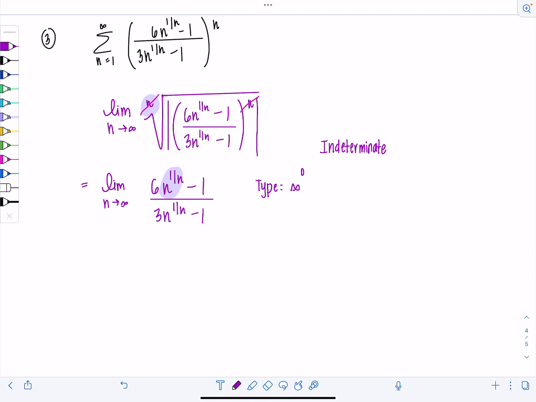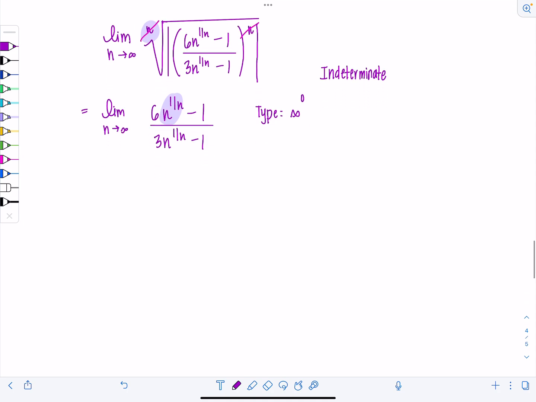You're not just going to be like, oh, it's 1 because anything to the 0 is 1. No, no, no. Okay. So off to the side, you just do a little consider. I'm going to change everything to x's because I know I have to use L'Hopital's Rule. And I'm going to throw the ln in right now. So consider the limit as x goes to infinity of ln of x to the 1 over x.